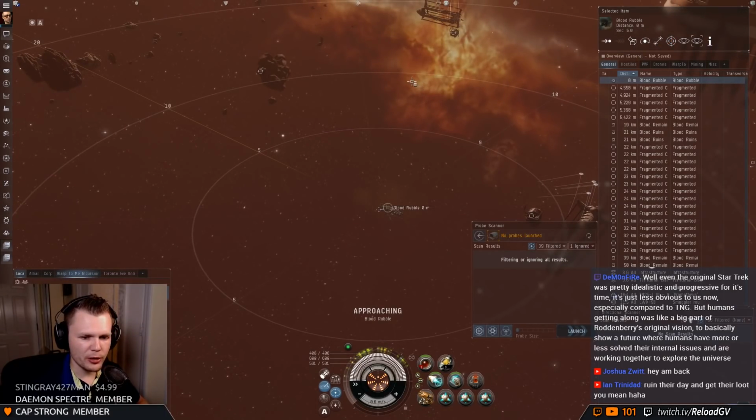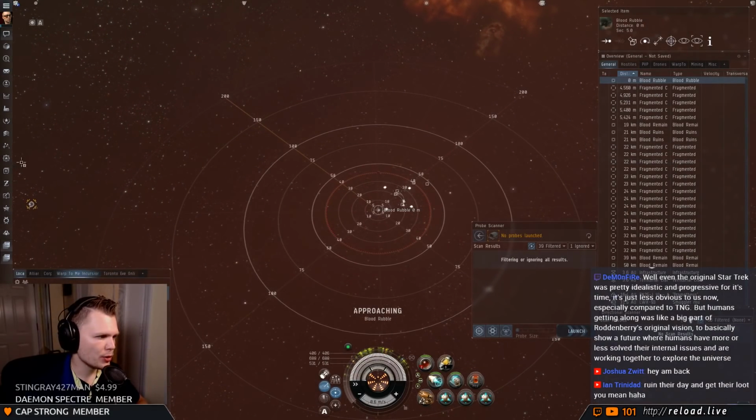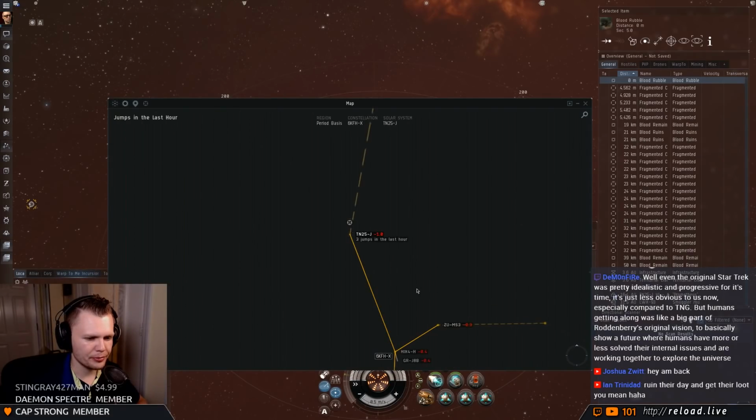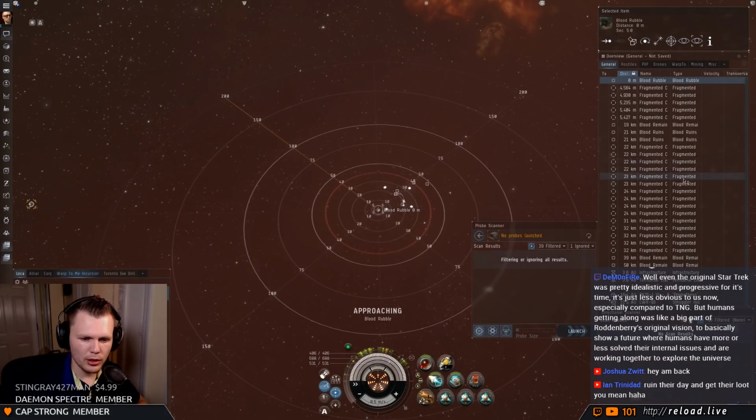Where to next? Nothing else on the scan. Nothing we can do because the other one was a gas site. So I guess further we go. Where are we going, by the way? Let's take a look here. Ooh. Hicks 4 is the system to be.